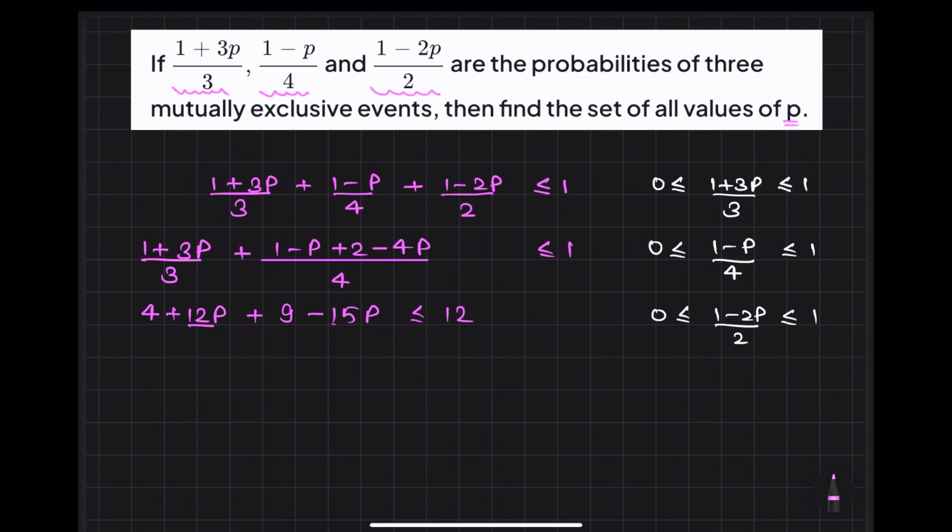Now can I send this thing that side? It is minus of 3p, so minus of 3p will go that side, it will become plus of 3p. It is plus 13, so plus 13 will go that side, it will become minus 13. So 12 minus 13 is minus 1, greater than or equal to. From this we got the idea that p will range from 1/3 to greater than 1/3. Okay, so this is the first component we solved.